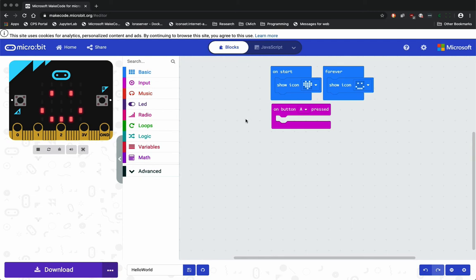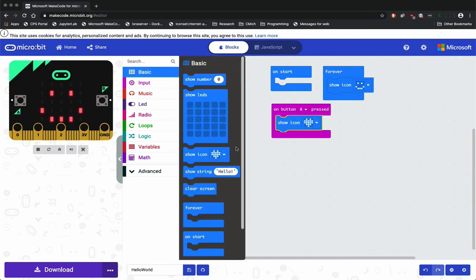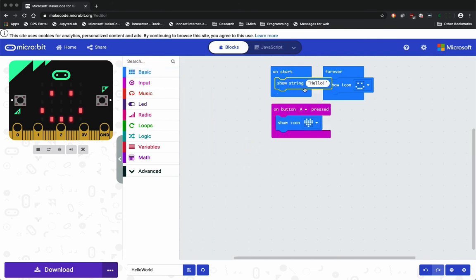That's all nice and dandy, but what about hitting these buttons? Apparently they do something. How about we move the heart down to the button? And now on start, we say the classic in programming, which is called Hello World.